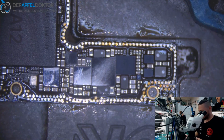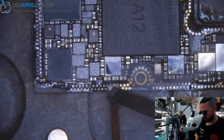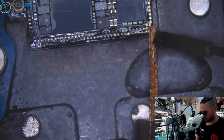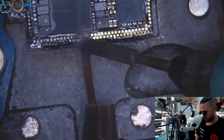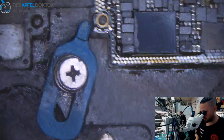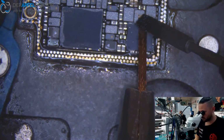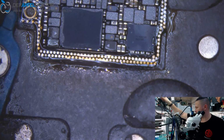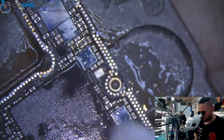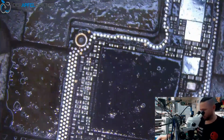You need less time to fix a basic issue like a VCC main short on an iPhone 7, because you don't need to separate anything. You can just remove the cap, or you can replace the cap. You have to see in which place the cap is, and after that you can decide what to do. So it doesn't take as much money on the iPhone 7, 7 Plus, on the 8, on all the normal logic boards as on a sandwich board.